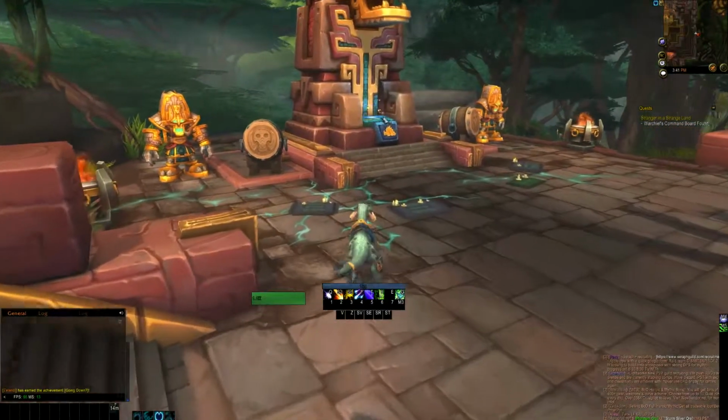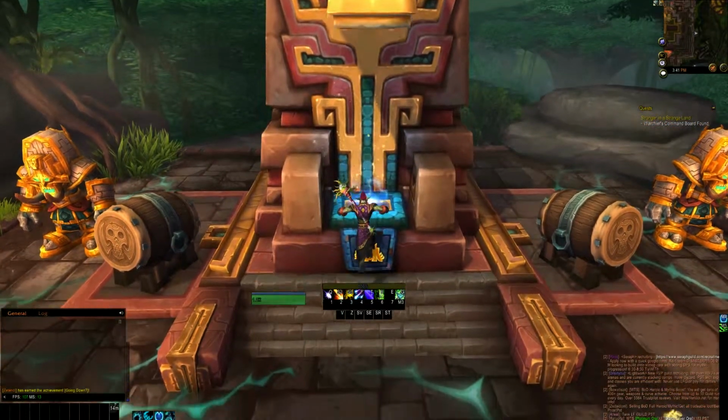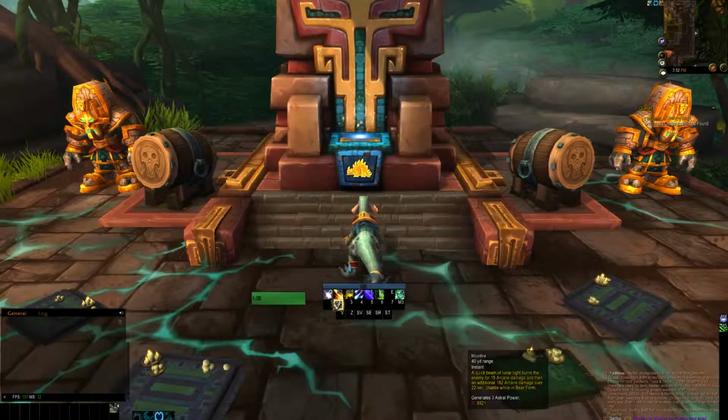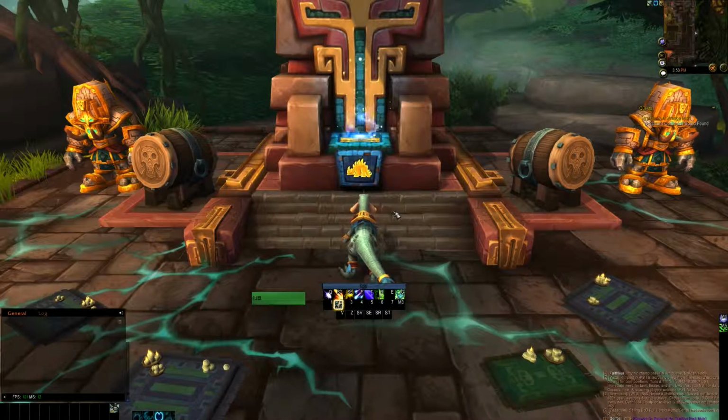Now, it did take me a minute or two to figure out how to apply these buffs, and remember, it's a 5-day cooldown, but it's pretty straightforward. You just gotta whip out that Embrace of the Loa, put it on your toolbar, and when you are within range of a shrine, it will begin glowing and be clickable to use.